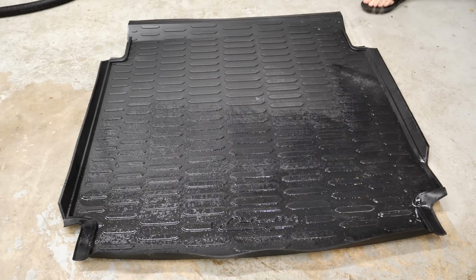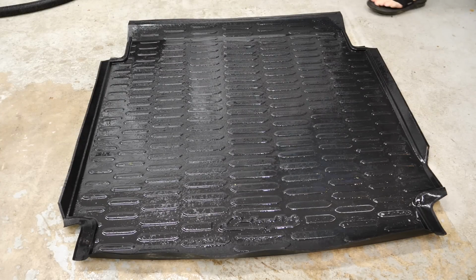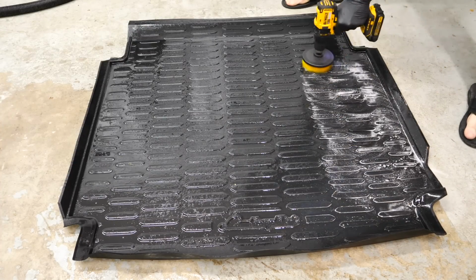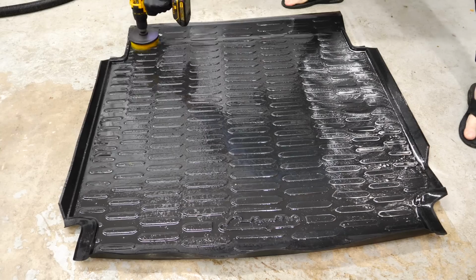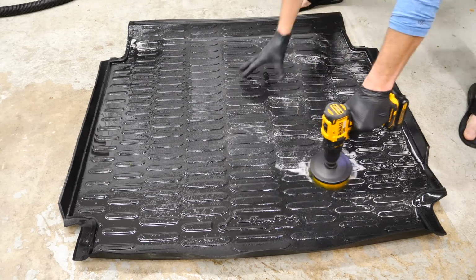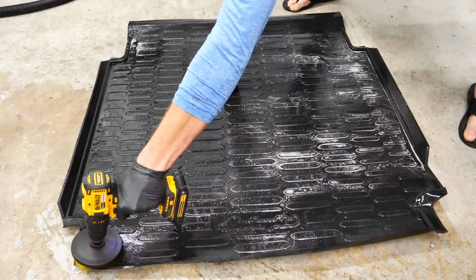When it comes to any plastic floor pans in your car, whether you have WeatherTech liners or WeatherTech floor mats, any of those plastic rubber floor mats, I always just spray with the same carpet cleaner solution because it is a mild cleaner. I use my drill brush once again, and then I just use my vacuum or my extractor to vacuum as much of the liquid up as possible, and then just dry it with a microfiber towel.